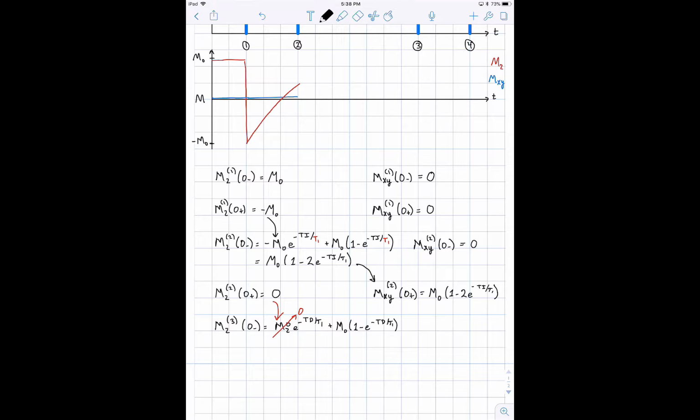Similarly, I want to keep track of what's happening to my transverse magnetization. I'll write it just underneath here. So I have my MXY magnetization. This is heading out towards event 3, but not quite getting to it, so at time 0 minus. And I have the state of transverse magnetization that I had before, but now it just further decays, right? And so I begin with my initial condition, which is M naught times 1 minus 2e to the minus TI over T1. And that's just this term coming in. But now I have this period of time during which the state of my transverse magnetization can continue to decay, and I'm getting a little cramped on space, but I have to multiply this term here by e to the minus TD over T2.